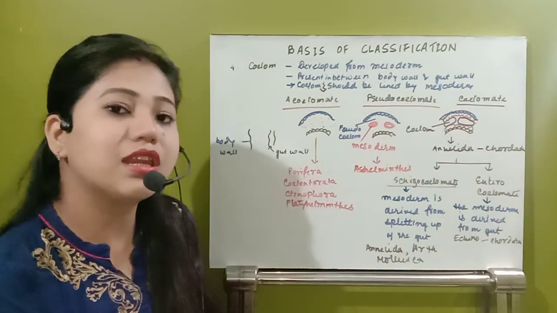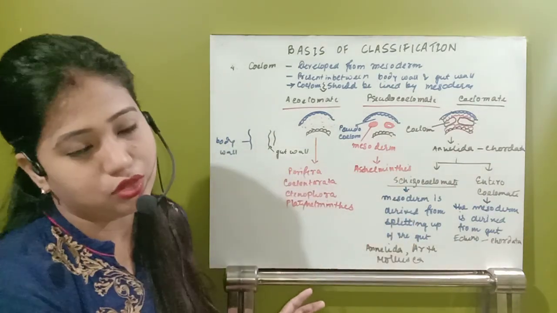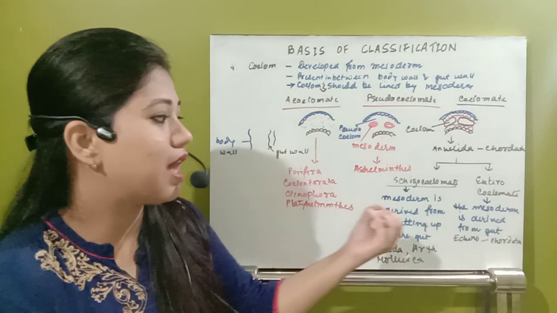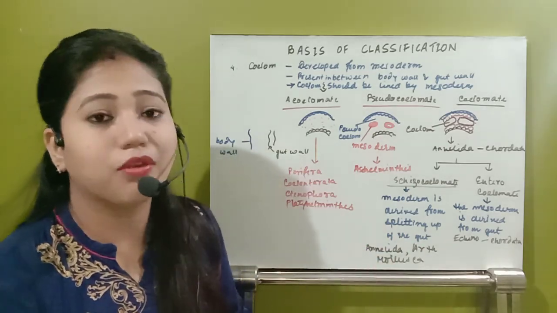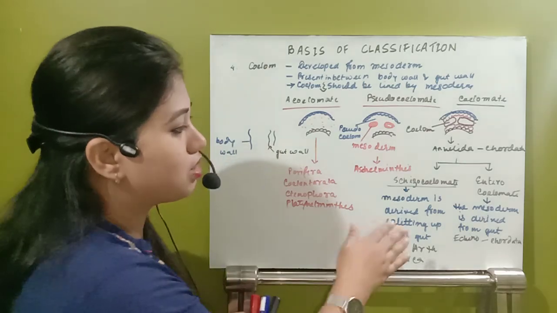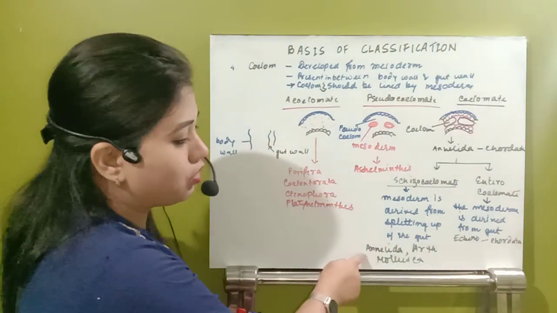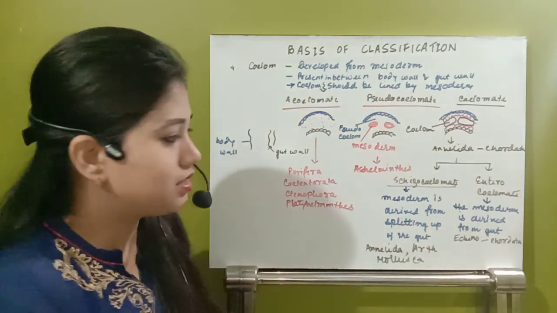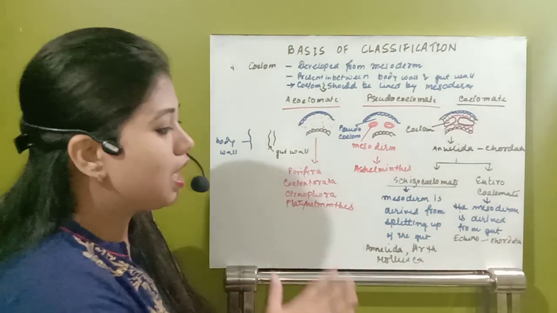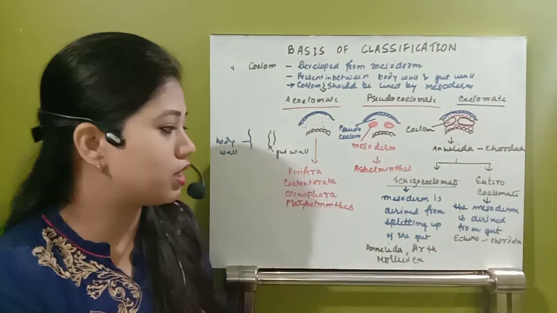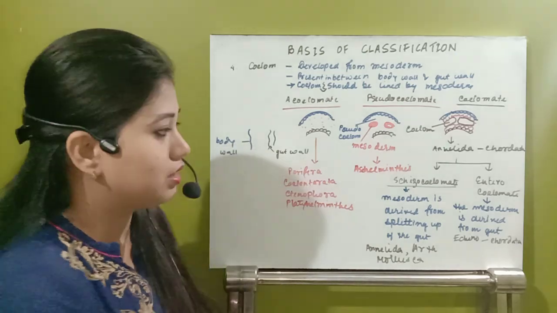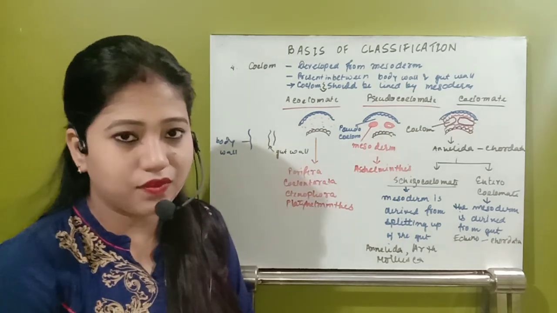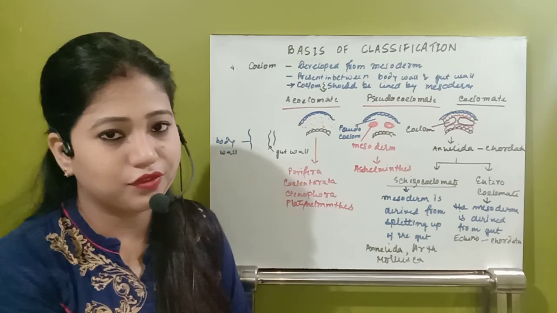Now under that coelomate animal itself, we are going to have two categories. One is schizocoelomate, where the mesoderm is developed from the splitting up of a structure, and the enterocoelom, which is derived from the embryonic gut or alimentary canal. They are known as enterocoelomate animals. So what are they? We have Annelida, Arthropoda and Mollusca, which are schizocoelomate animals. And then enterocoelomate, from Echinodermata, Hemichordata and Chordata. They come under the enterocoelomate animals. So these are the two bases of classification we have seen. In the next video, we'll see another basis of classification. Thank you.